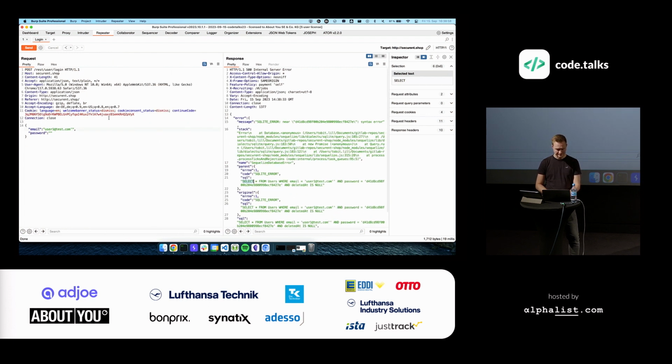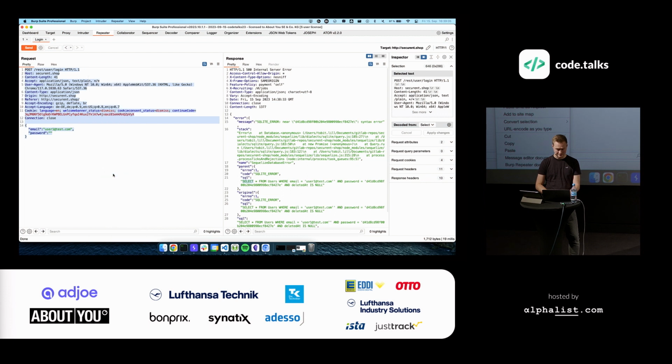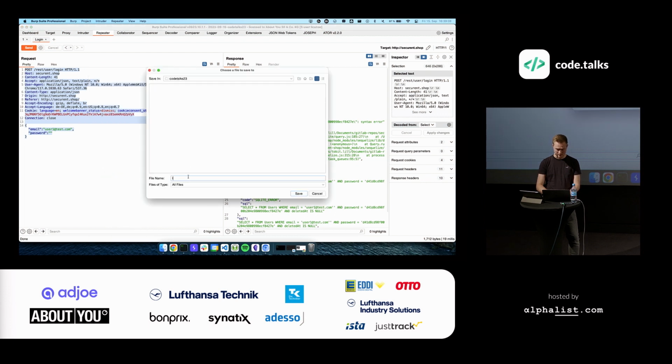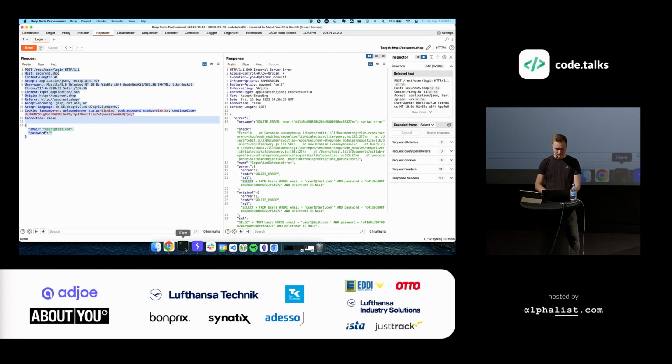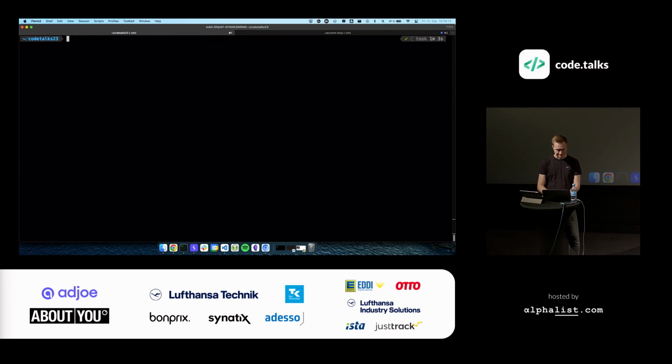So what we can do now is we can use Burp Suite to highlight everything from the request and copy it to a file. Let's just call it like login.request or something, doesn't really matter. And then I will go back to the terminal where our request is located now. And what we can do now is use SQLMap. As I said, it can be used for detection and exploitation of SQL injection vulnerabilities. And since we found SQL in the response, there's quite the chance that there might be something up. So let's use SQLMap.